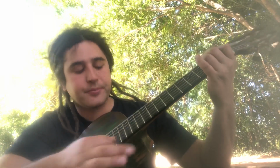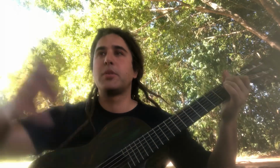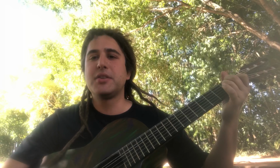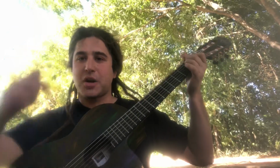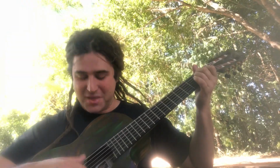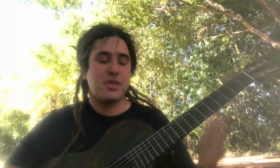Playing those big open chords, I mean that's an E major chord, but practicing your chords, practicing the ringing of the projection of the guitar. It's not just how loud it is, but how much does it project. Like in this case, I'm trying to push from the sound hole of the guitar. I'm trying to push the air into my iPhone, which is a few feet in front of me there. And then I can look through the phone and try and press that music through to the distance.